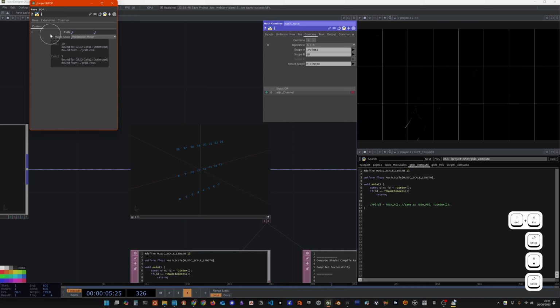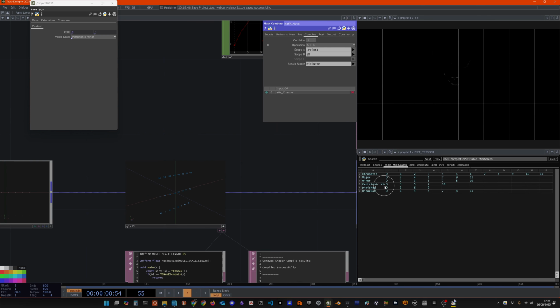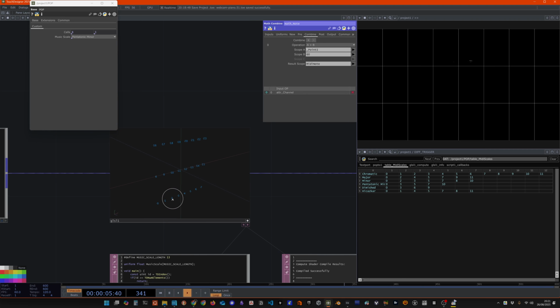I want to map this into my array. For example, let's say I pick pentatonic, 0, 3, 5, 7, 10. That I want to be 0. That one, which is 1, I want to be 3. The next one, which is 0, 1, 2, I want to be 5. That one, 0, 1, 2, 3, I want to be 7. The next one, 0, 1, 2, 3, 4, I want to be 10.